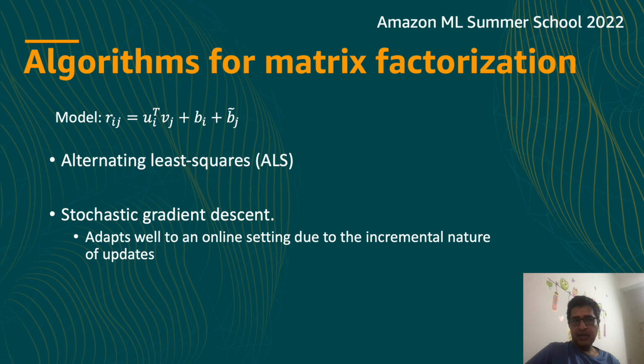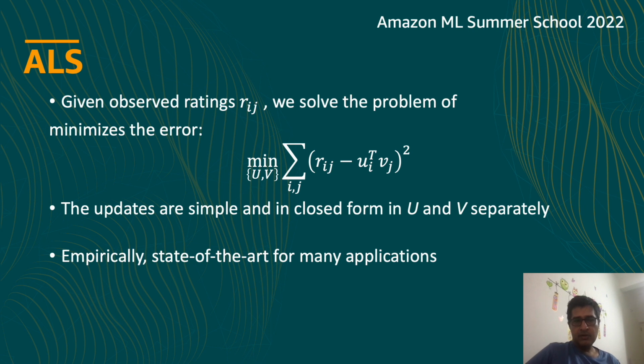Now this alternating least squares, you can carry out that optimization using stochastic gradient descent, because it adapts very well to online setting, where you are able to achieve very quick updates to these estimates, and then update them as you go along based on the latency requirements that you have. So in trying to do this, like I said earlier, in one step you're trying to do the updates to U in step 1, and then given a particular U, you try and estimate what V would look like, and then U, then V, and so on and so forth, giving you the alternating least squares update structure to it.